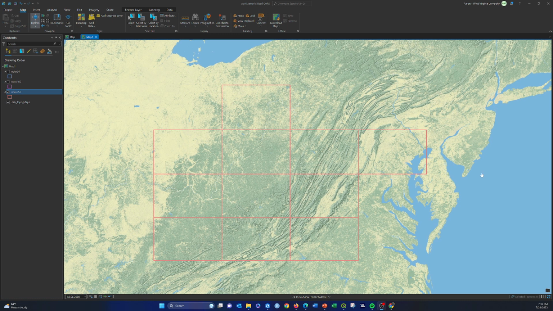So I've already basically prepped the data here in ArcGIS Pro. I have three different map scales. So we have the very large 250,000 scale boundaries. We have the 100,000 scale boundaries, and then we have the 1 to 24,000 scale or 7.5 minute quad boundaries. So I've already brought these in. I've converted them all into a Web Mercator projection. I changed the base map to a different base map, and I've also edited the pop-ups.